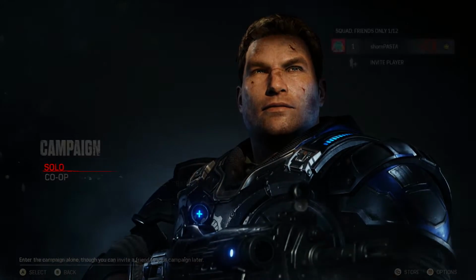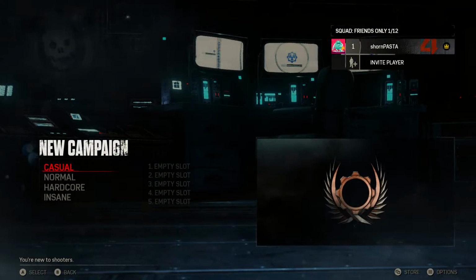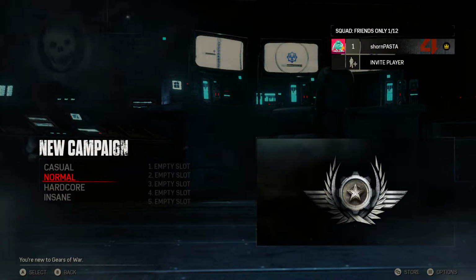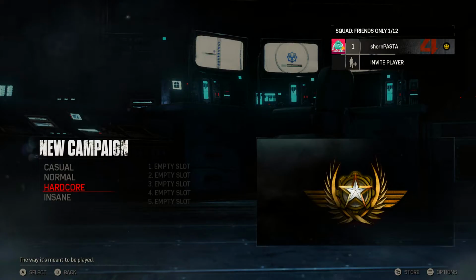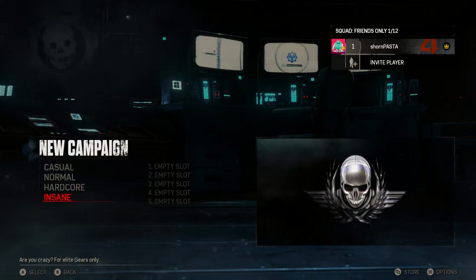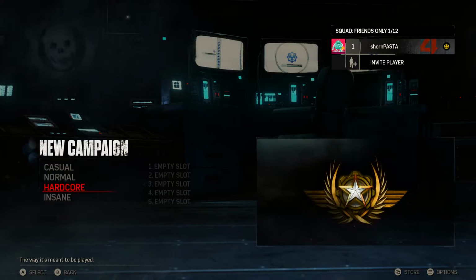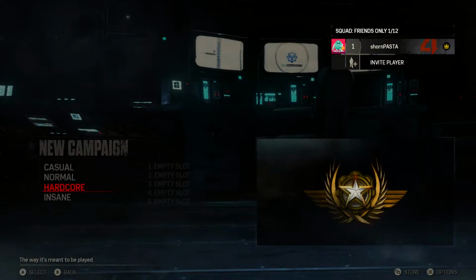And it's going to be solo and new. Okay, I always have a hell of a time picking this. Of course, I'm not going to pick casual. Sometimes you think normal is the way the game is meant to be played from a developer's standpoint, but hardcore. Okay, that's it. That's the way it's meant to be played. I'm not new to Gears of War, so no. Okay, there we go. Insane? Are you crazy? No, I'm not doing that, because this game can be very hard. I've played all of the past Gears of War games, especially Gears of War 3. I tried that in Insane, and forget it. Go hardcore.